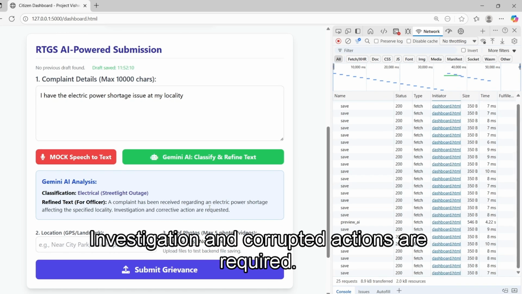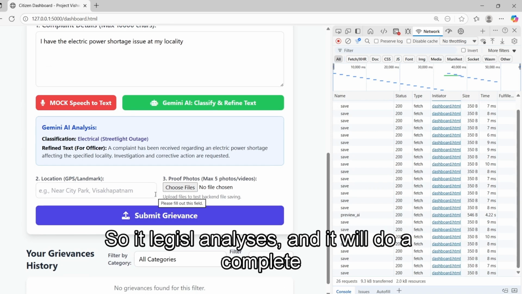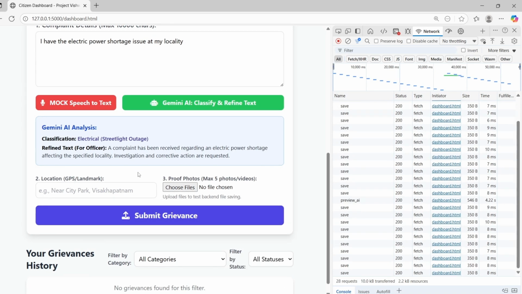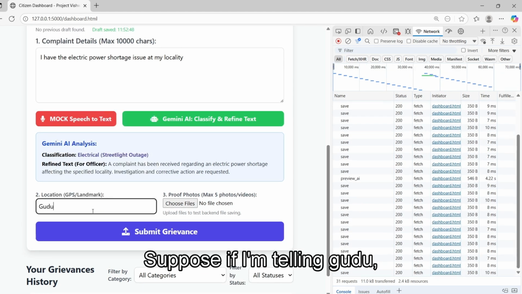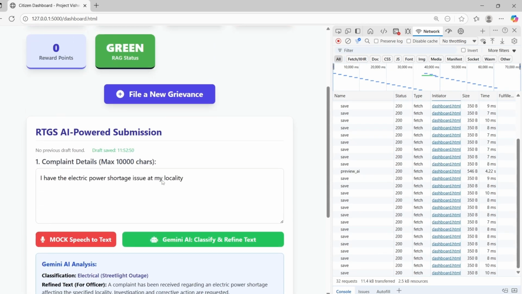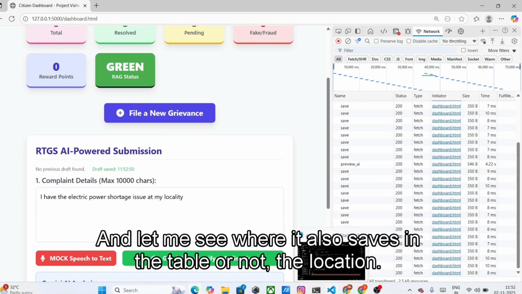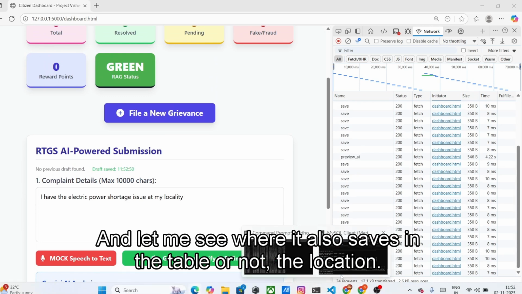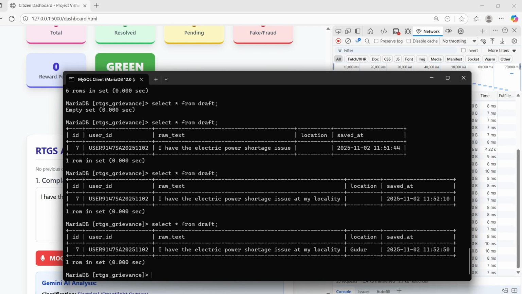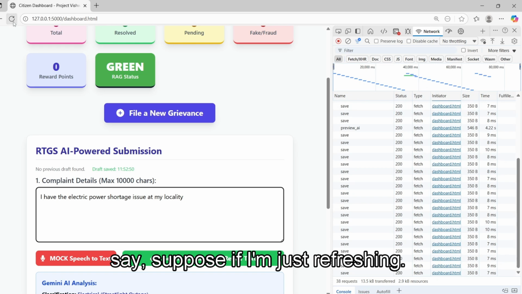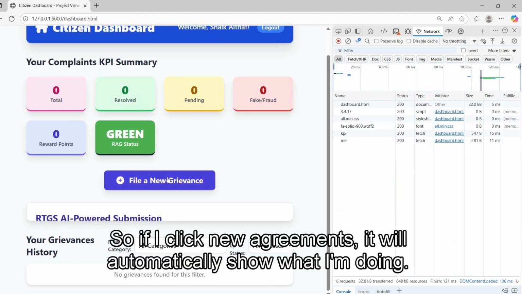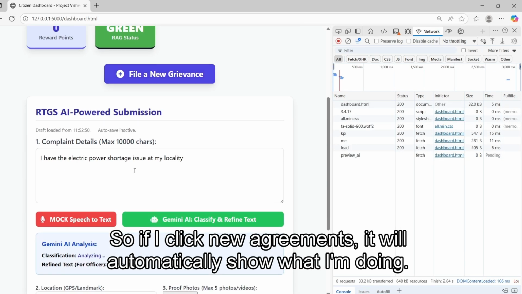Investigation and corrective actions are required. It analyzes and gives complete information on what basis the complaint is. Suppose I enter the location, Goodur, and let me see whether it also saves in the table. Yeah, it saves the location automatically. If I refresh and click new grievance, it shows automatically.